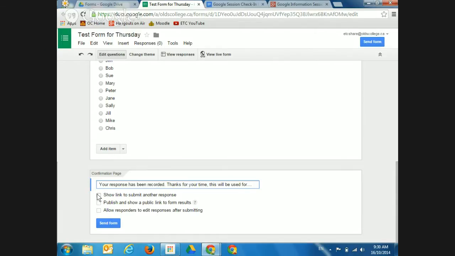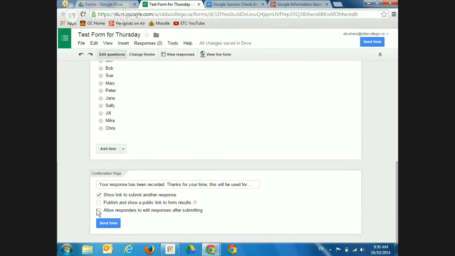If this is a form where they can fill it out multiple times, you can give them a link to say, please go back and do it again. If it's information that this is what I needed to collect for today, tomorrow your answers might be different. So it's okay, you can go back again and do it tomorrow if you want to. You can publish and show them the results. It only gives a summary of the results, and it doesn't show that person A said this, person B said this, person C said this. It just shows a general summary, and I'll show you what that's going to look like in a minute.